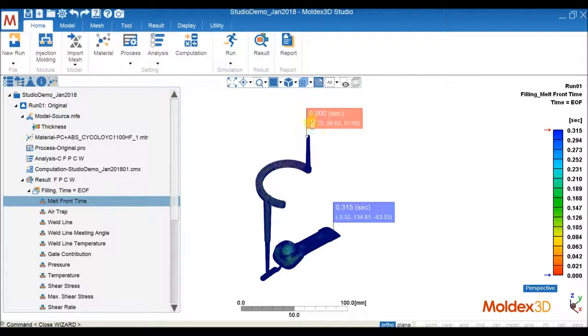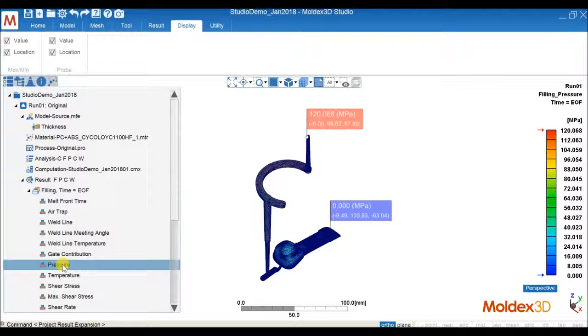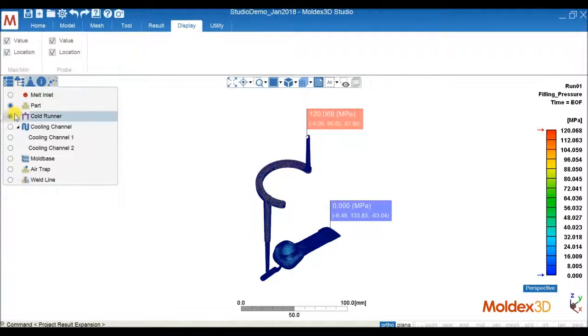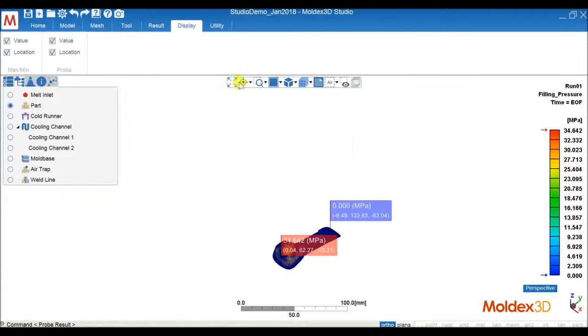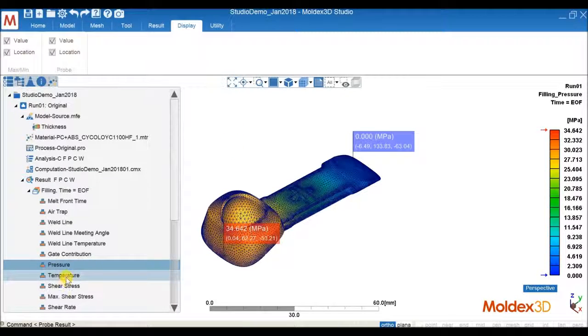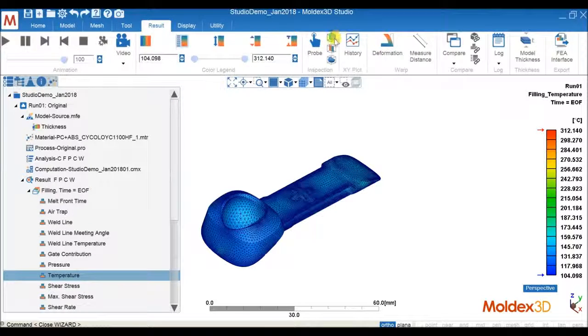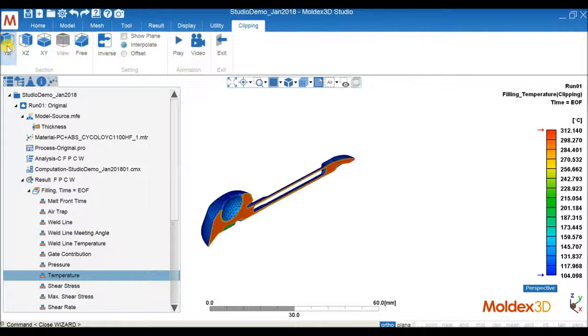For example, the first one is display maximum and minimum. When you select one particular result, for example, in this UI it is my fill time, you can check and the maximum and minimum value will show up. And in case you, for example, turn off a run, this maximum and minimum value will automatically modify itself. So it's very convenient for the users. And in case they want to hide it, users can also hide it in the display setting. So that's our new feature, display maximum and minimum.